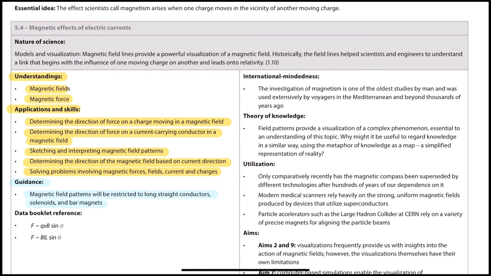Now let's talk about the other stuff in this standard. In IB, they like to focus on well-roundedness and global-mindedness and connections outside of the subject. And that's what these other things are. They can be taken as suggestions that may be used, but you can also come up with your own ideas. It's not necessary to build these into every lesson, but you should choose some of these for your big ideas in teaching.